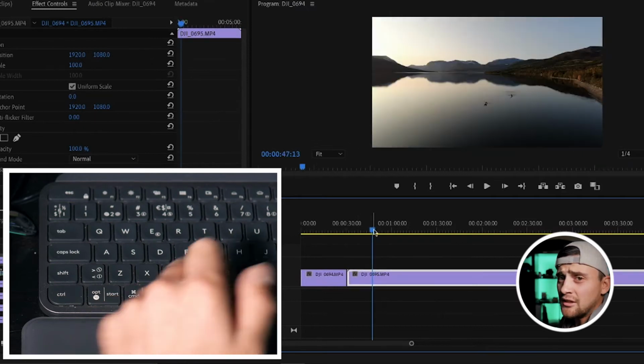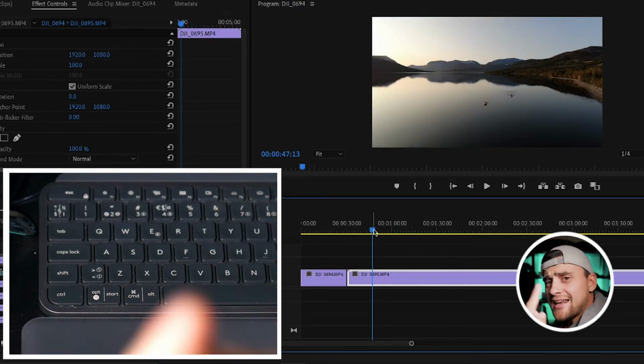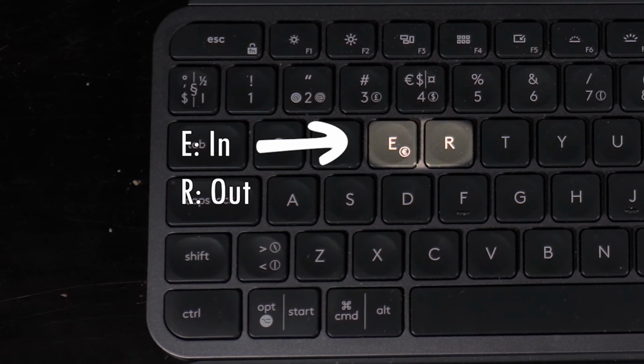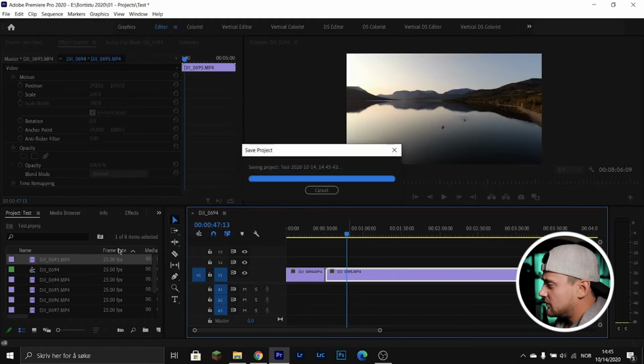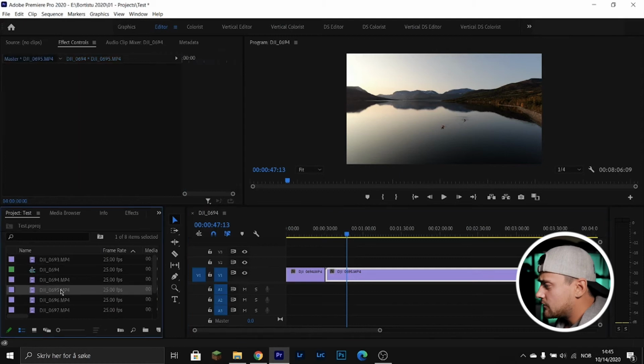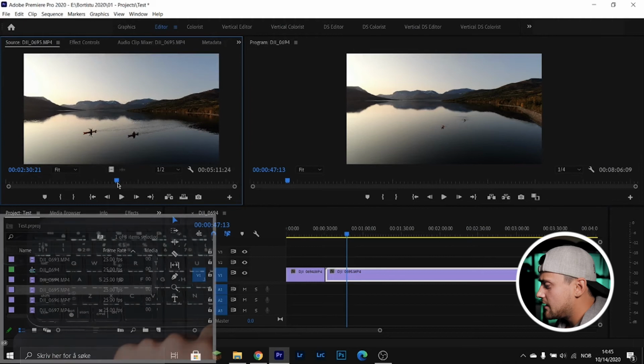Then we have the last keyboard shortcuts that I also use very much, or this is probably a hotkey, and that is in and out. So maybe you don't have all the clips like that. Maybe you have a different workflow and you want to quickly do in and out. Well, then you can double click on the clip here and say, I just want this part right here.